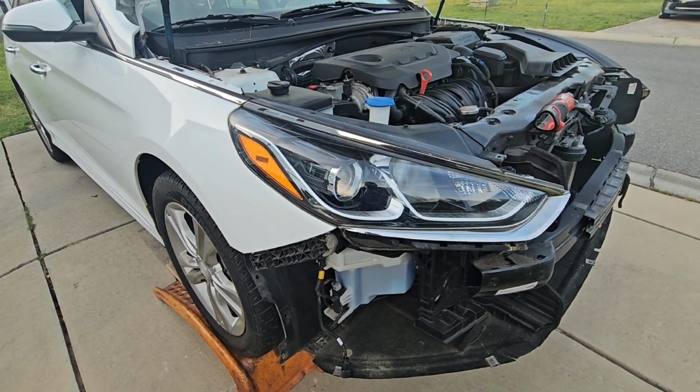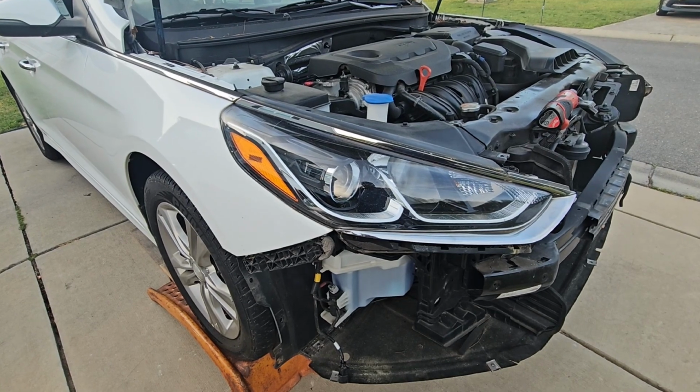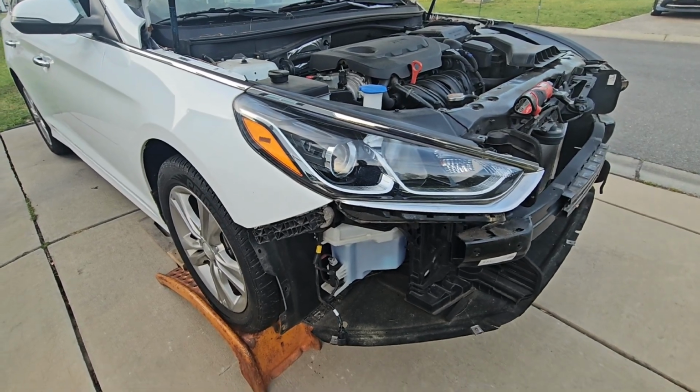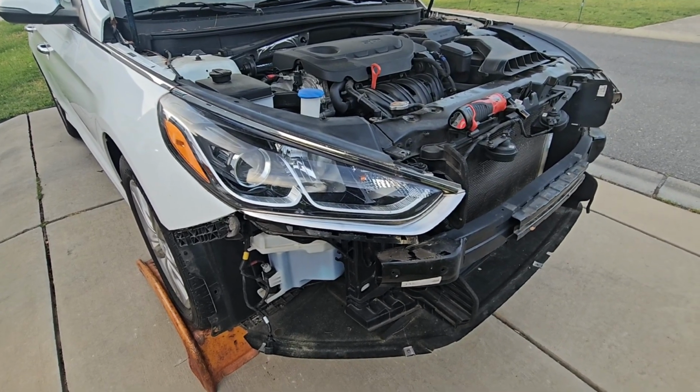Here in front of you is a 2019 Hyundai Sonata. This video is to show you how to remove the front headlight. So let's get started. Right now I have the bumper off of this vehicle. I have another video that shows you how to remove the bumper.